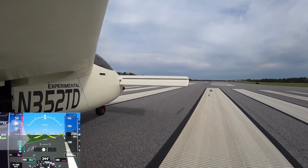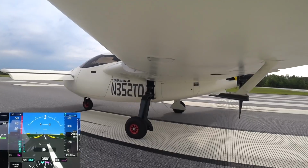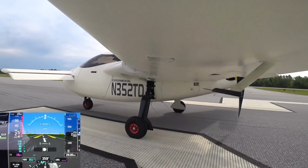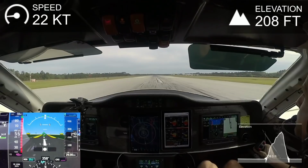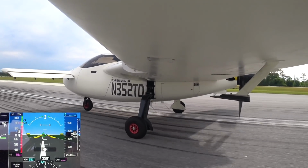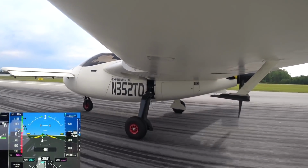Welcome back. So this is the first flight with the new engine, the new turbo, changed out oil color in the redrive, and probably a few other little things that have been changed. So yeah, I've done a bunch of testing, obviously ground testing before this, and was comfortable that everything was performing as well as it could for the testing that I can do on the ground. So time to get it up in the air.